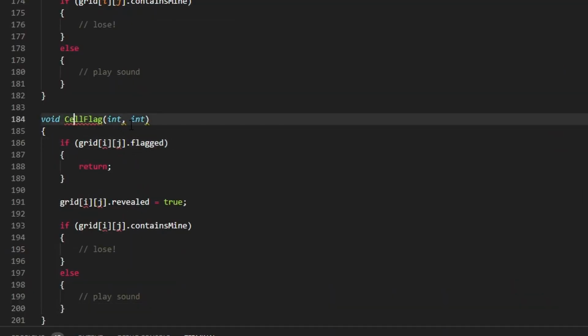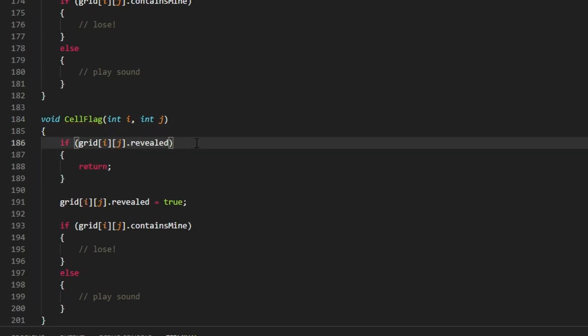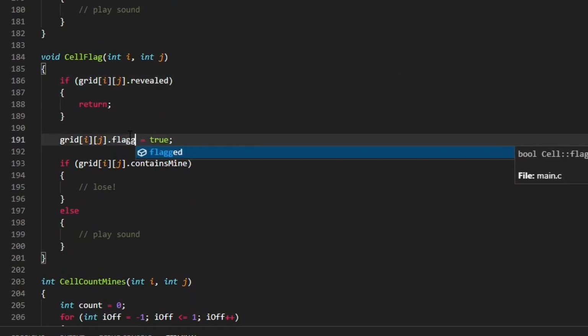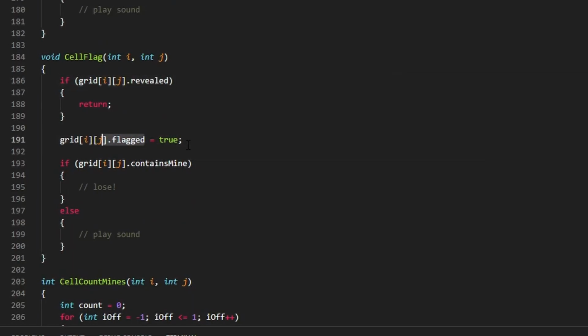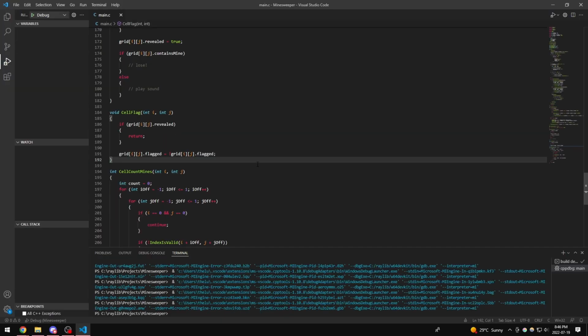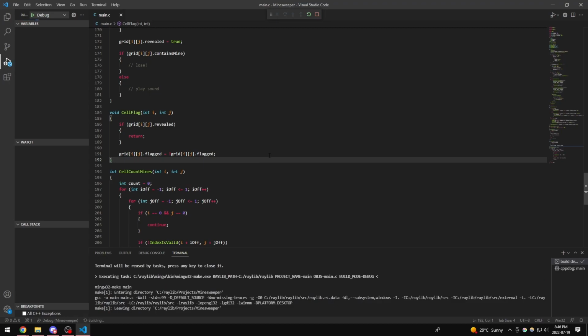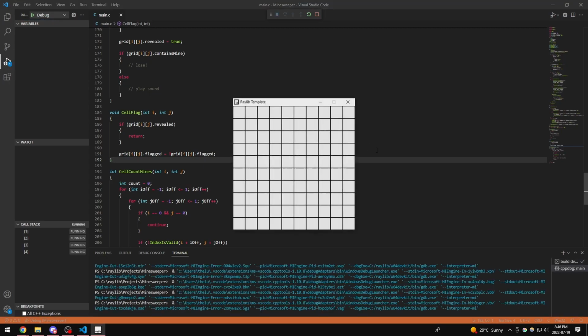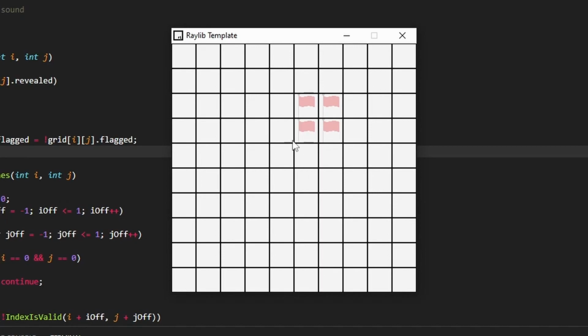So if, actually I can do this a little differently. So it doesn't actually matter whether or not the cell is flagged. What matters is whether it's revealed. And then here we can set flagged to whatever it wasn't already, because with cell flag we can actually enable or disable a flag, and doing that will actually do nothing. No sound effect or anything like that. Okay, let's see. So if I right click, we can place a flag. Look at that. And if I click on a flag, I can't actually clear that tile.